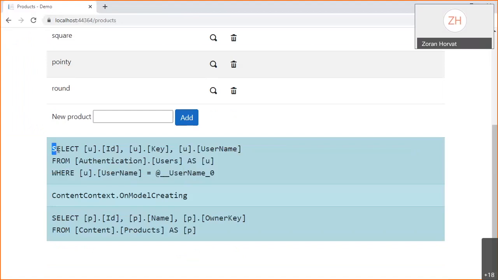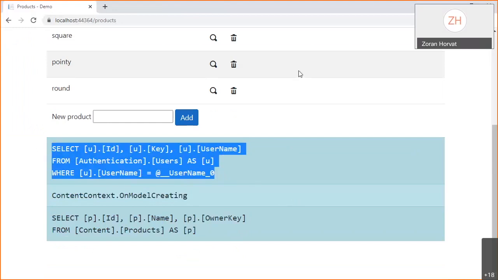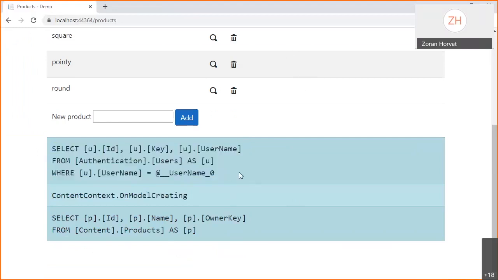Here you will see excerpts of the log. This is the query generated to authenticate me. I'm not using passwords here because the point is not to show you how you can authenticate. This application is using only cookie authentication, but again, that's not relevant. This presentation is not about authentication. I presume that authentication was done and that requests were made to the infrastructure layer. That is where my problems begin in this presentation. So here is the login. Then the content context. Remember, content is the namespace where products are. Don't mix content and context.